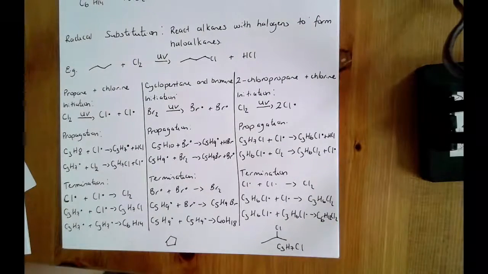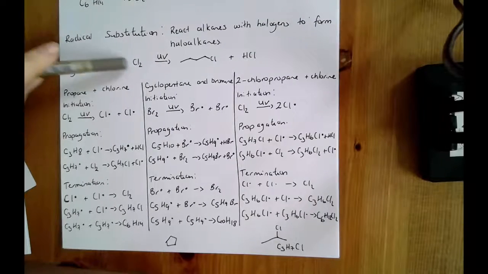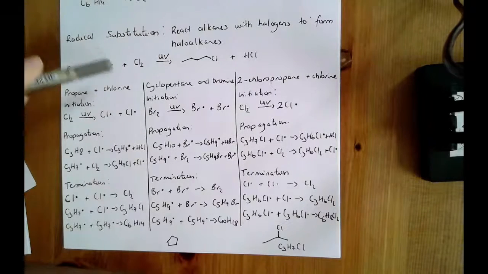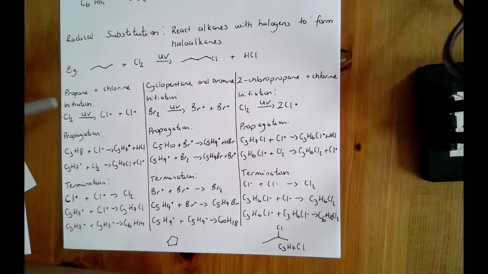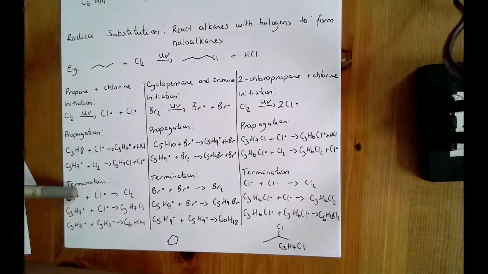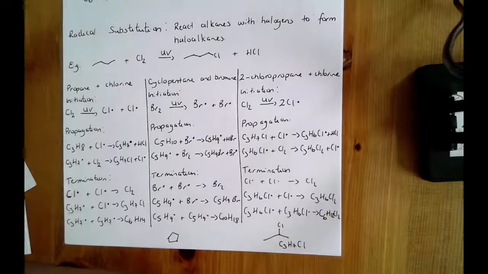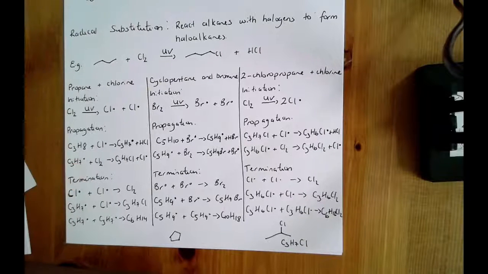All of those reactions are done exactly the same. They will give you the name of the alkane, they will tell you what halogen you are reacting it with, and they will expect you to write out this mechanism. They will expect you to include the names initiation, propagation, and termination. There's 1 initiation equation, 2 propagations, 3 terminations. Overall, this question is worth 6 marks. Same every single time, so definitely worth learning.